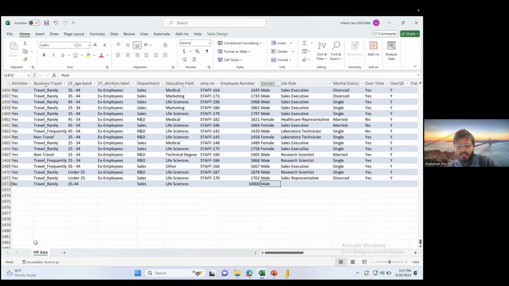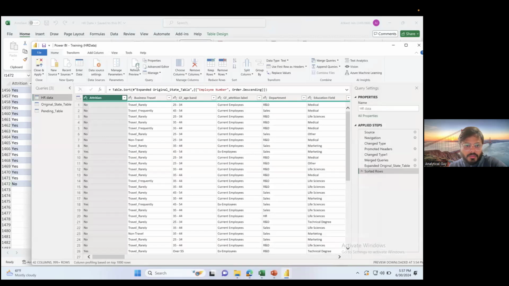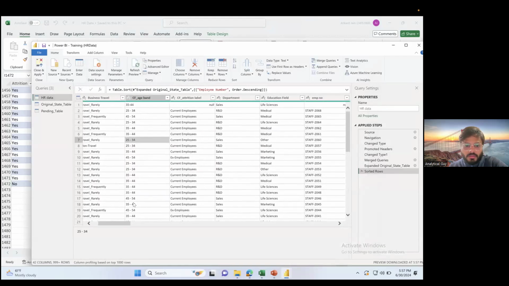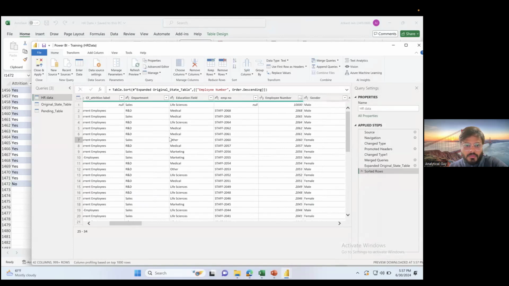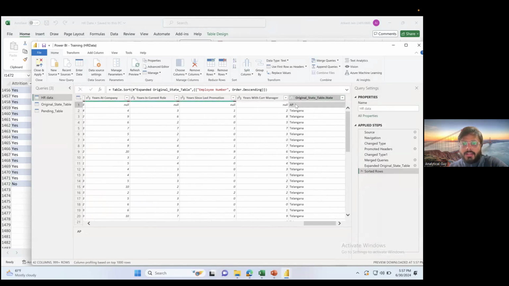So once I save this and go to advanced editor and refresh preview, now it should have 10,000 as well. See, employee number 10,000. And we had a state for that. So automatically AP also came.